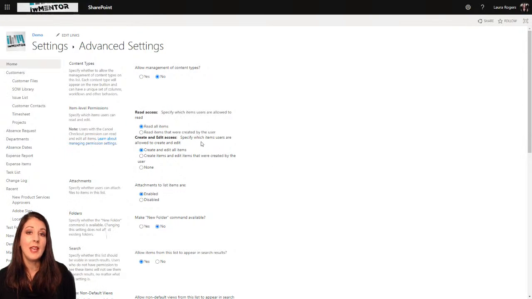Now, people who would have full control permissions of that list can see everything in the list, and there's a little more fine-grained permission that I talk about in my SharePoint class, but basically you can say, okay, these people can see the entire list and everyone else can only see their own items.